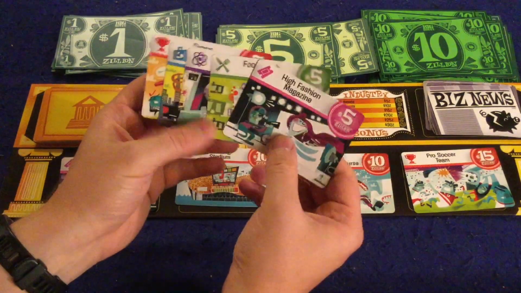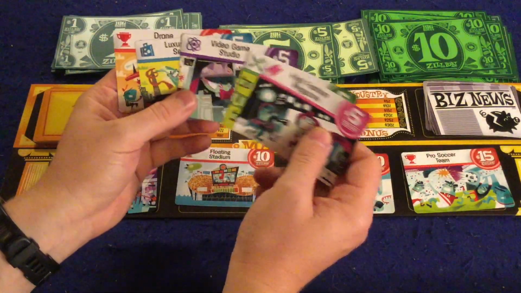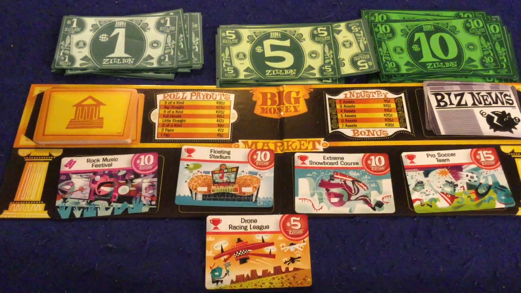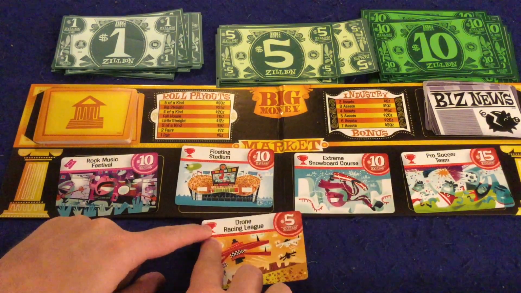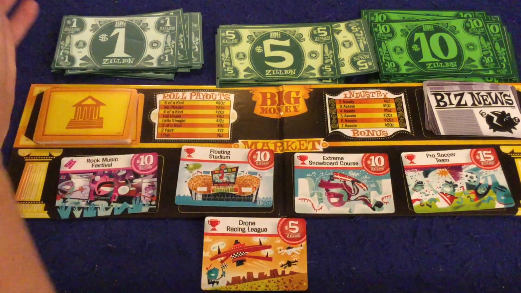You're also going to start with one of these cards right here. They have a special green back on them, and you're going to randomly select one of these. So let's just say I start off and I get the Drone Racing League. So this is going to go out in front of me, and this means whenever anyone rolls that red trophy right there, I'm going to collect $5 zillion. Even if it's not my turn, I'm going to collect that money.